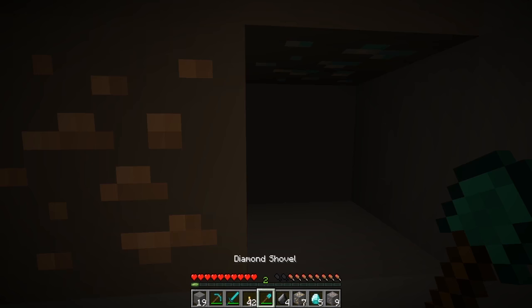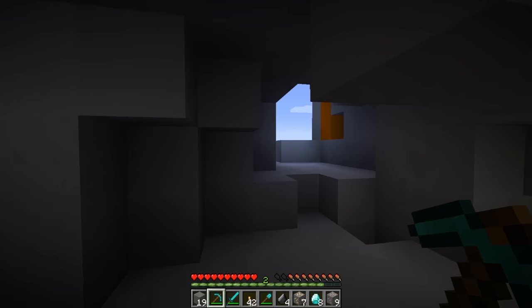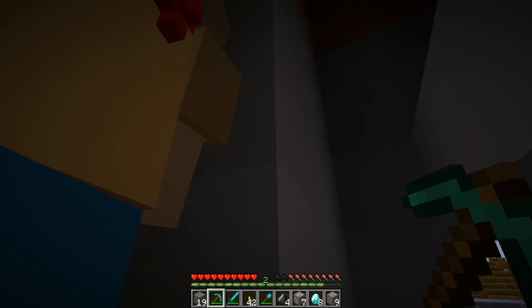Oh, it looks like there's another room up here. I wonder if I can get to it. Oh, where? Where'd you go? Whoa. Huh. Whoa, we're out at the other side. Well, doesn't look like there's anything up here. Well, we got a lot of cool stuff. I have 8 diamonds now.